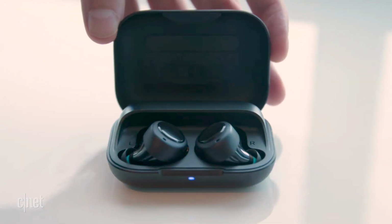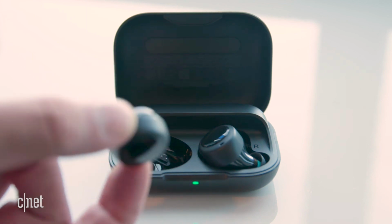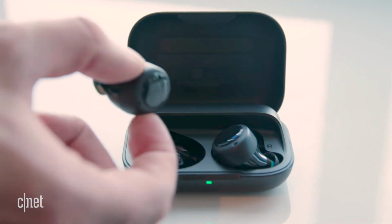You can also double tap to activate Bose ambient noise reduction. So that's going to help bring the sound down in places where it might be a little noisy, like here in this press room. It's not full noise canceling, but it is an added element of sound quality that a lot of audiophiles might appreciate.